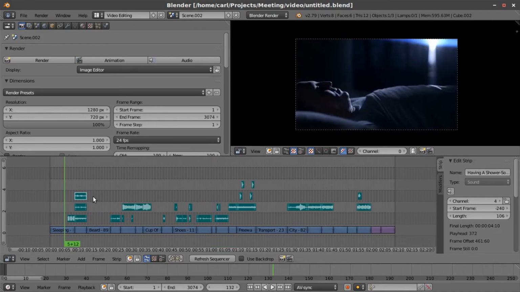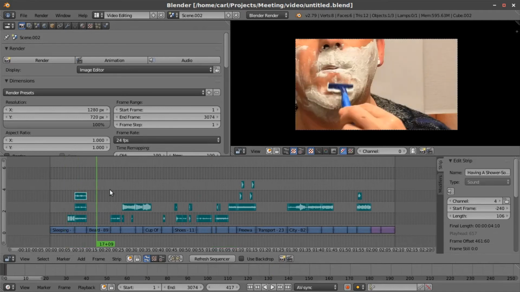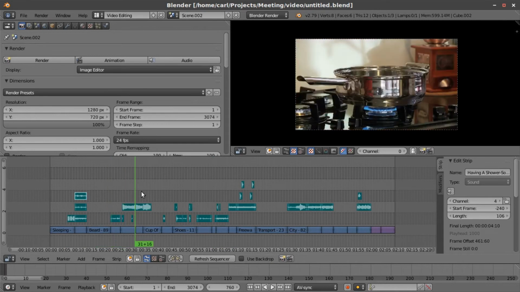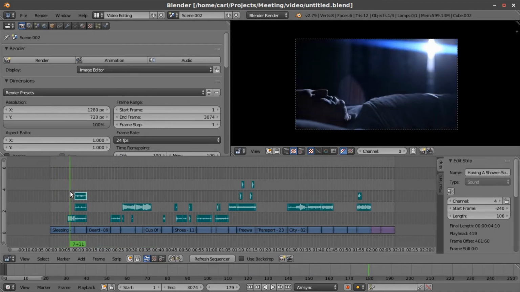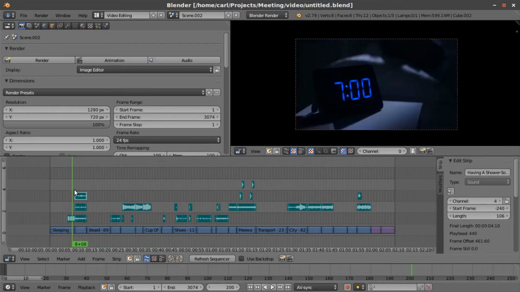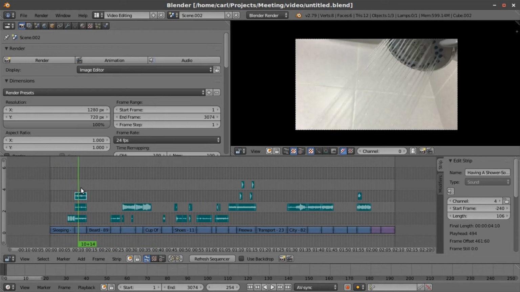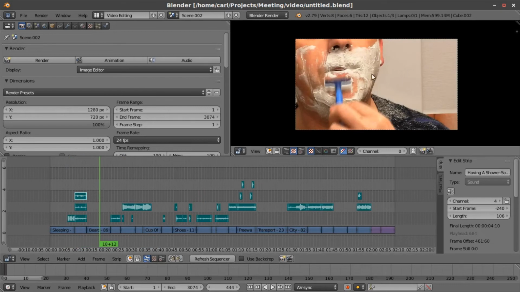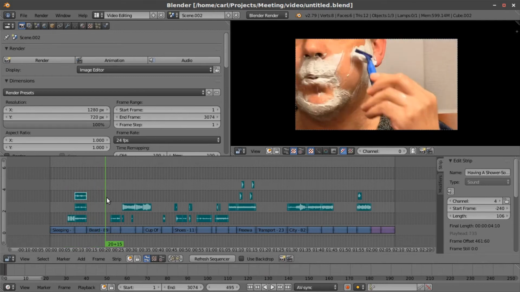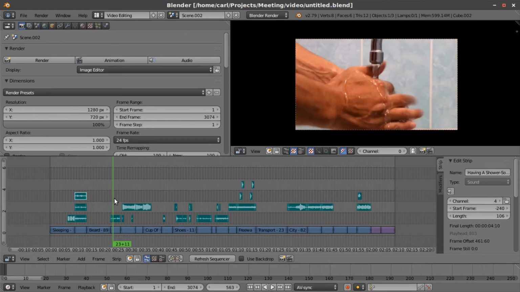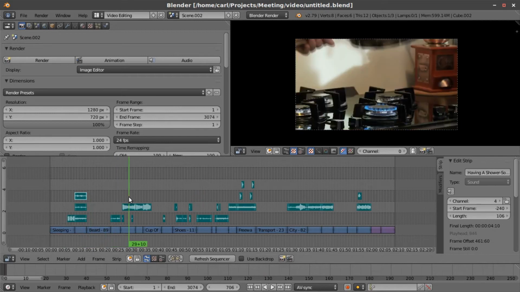So you can see I have my shots down here, and I put my shots together in sequence. I just tried to tell a story. I started with a guy sleeping, and this clip actually had him hitting the alarm, and then I found another shot of a shower head turning on. I thought that would be good. And then I found this shot of a man shaving, and I thought he didn't look much different from the profile that we saw over here, so I thought that might work pretty well. I pieced that in there. And then a shot of someone washing their hands, man's hands washing hands. I thought that would fit in there.